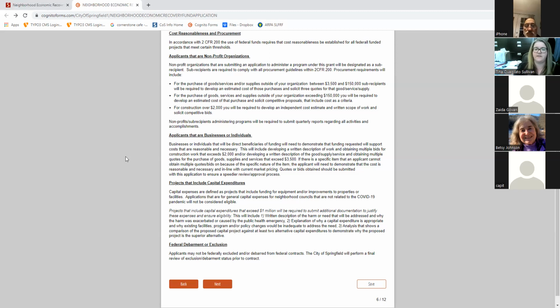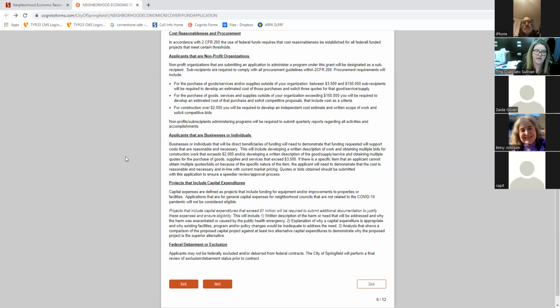The last piece that is somewhat complicated, but which I hope will not really apply to many applicants, is if you are applying for capital expenditures that will exceed 1 million. Capital expenditures are any type of hard change to a building or construction or anything along those lines.